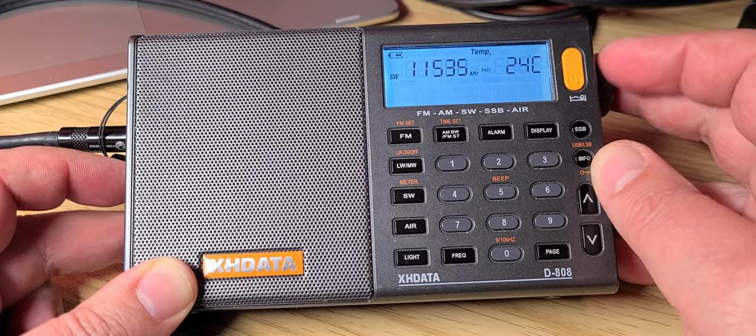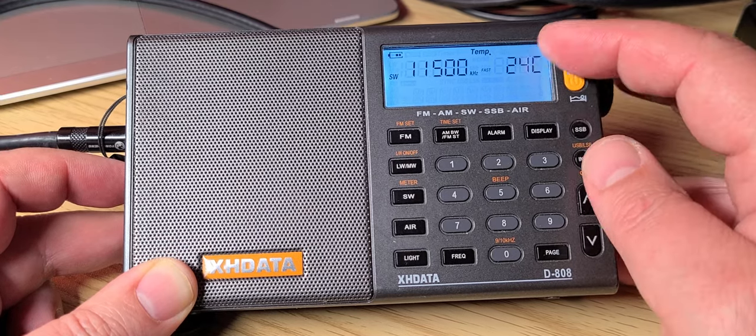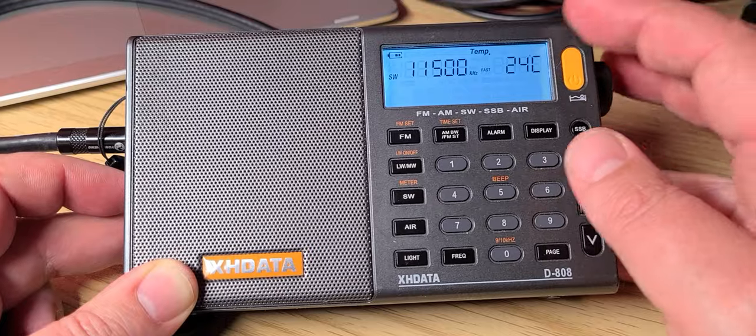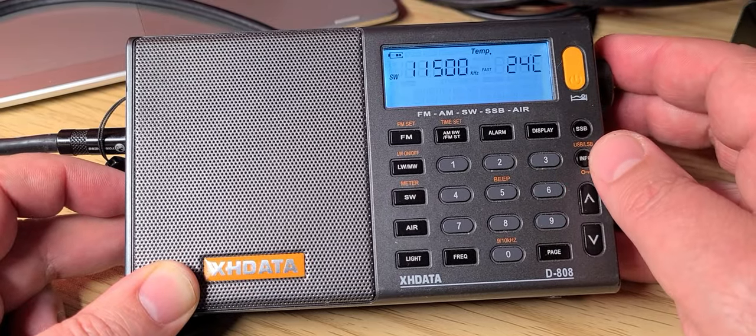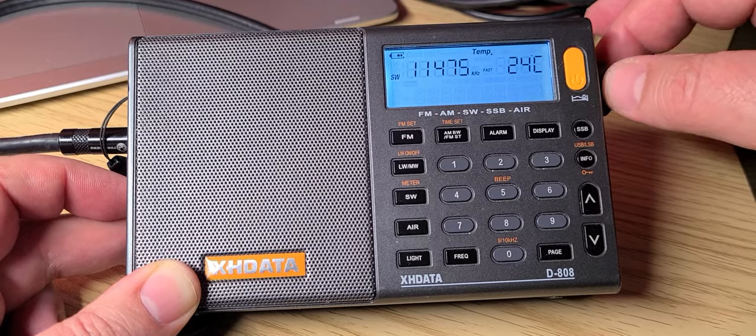The soft mute on the XHDATA is not as bad as on other radios. It's quite fast. Some radios take a long time for the audio to come back. It's annoying, but it's less annoying than many other radios.